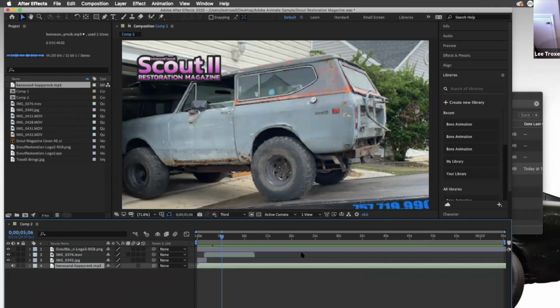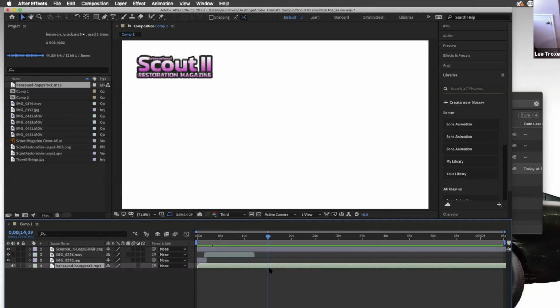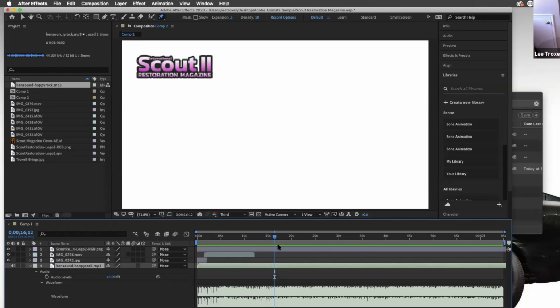Now, one of the things you're going to want to do is trim your audio. Remember, I said I only want this video to be about 15 seconds long. So if I wanted to trim my audio at 15 seconds, I have to put my playhead at this point in the audio. I'm just going to open this up so we can see it. This is really, really important. You put the playhead where you are, and I'm going to give you two options, because one gets rid of the audio clip in front of the playhead, and one trims behind the playhead, getting rid of the stuff behind it.